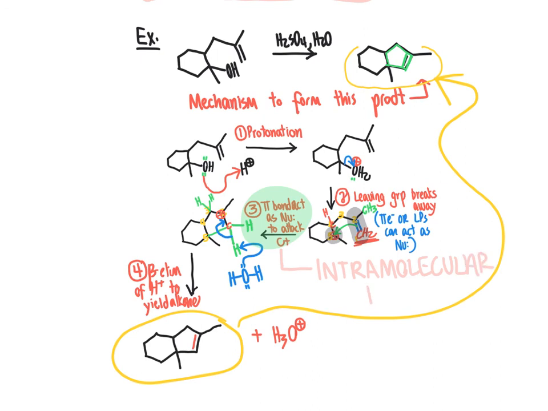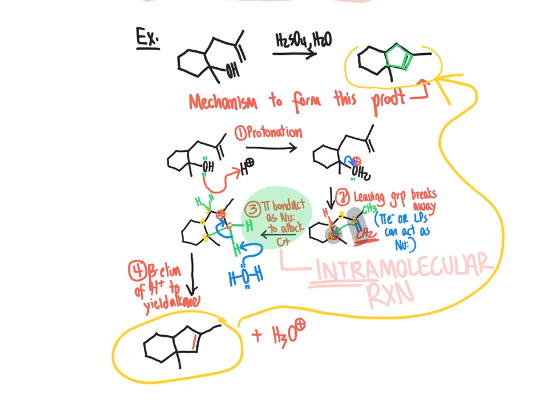It's called intramolecular because the two reactants are present within the same molecule. So typically the reactions we look at are intermolecular, meaning between two different molecules coming together. This is intra because the nucleophile and the electrophile are both in the same molecule. So typically intramolecular reactions yield rings. So if you're looking at ways to make a new ring within the molecule, generally how that happens is through the so-called intramolecular reactions. We're getting an intramolecular reaction here by having the nucleophile attack the electrophile in the same molecule.